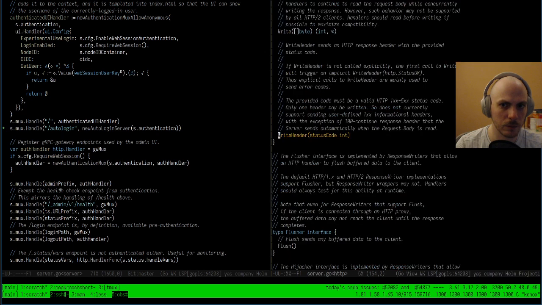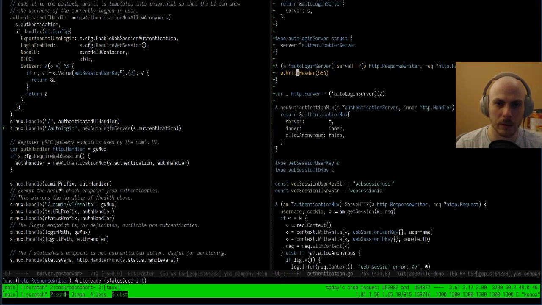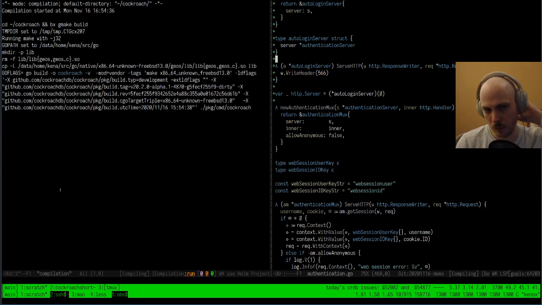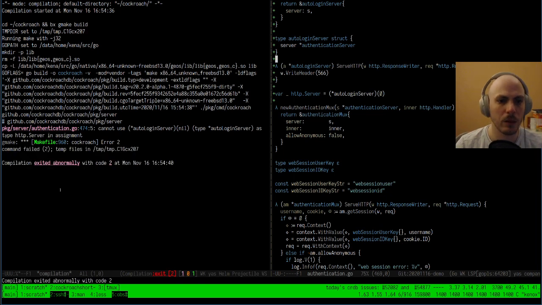Does that work? Let's try this. So what we're doing here, we have a new endpoint on the server, and we want to verify in the web browser that it's recognized by verifying that we're getting the status code 566.